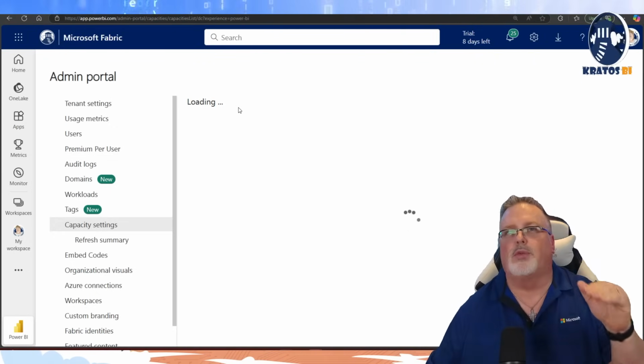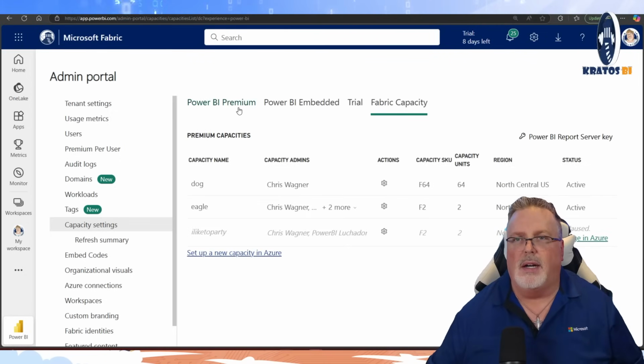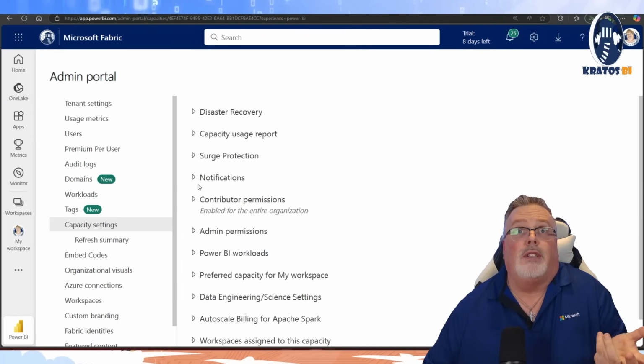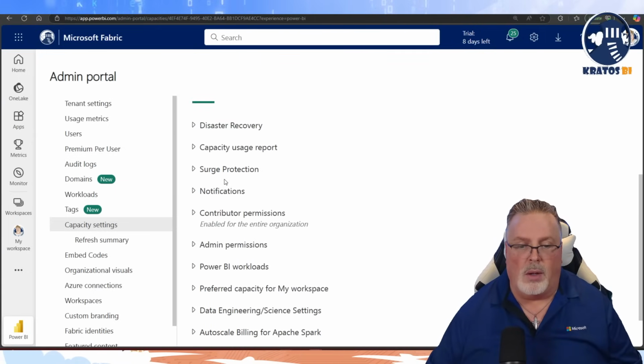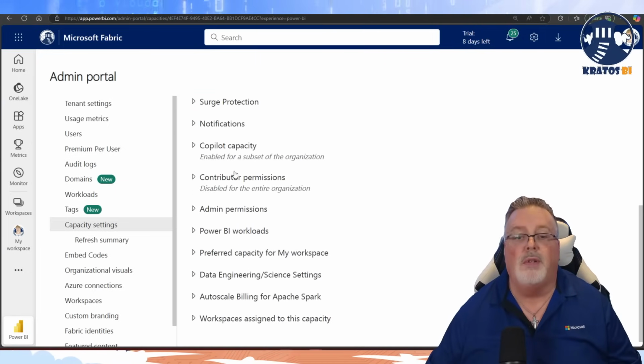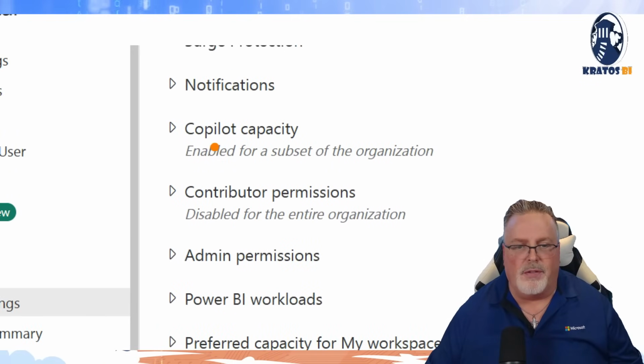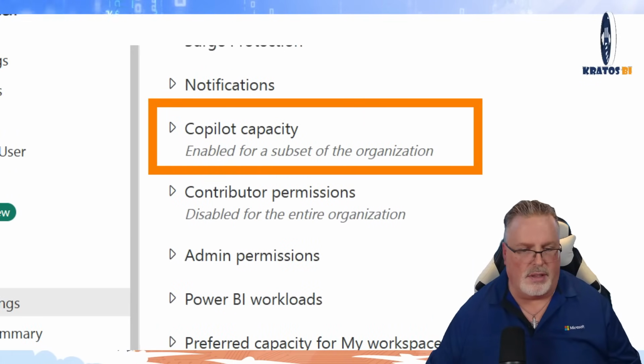This toggle switch is going to be on your settings in just a minute, okay? So I go into dog and I scroll down. It takes a second for it to show up. Do you see, it wasn't there? And now it's there. I'm looking for this Copilot capacity, okay?